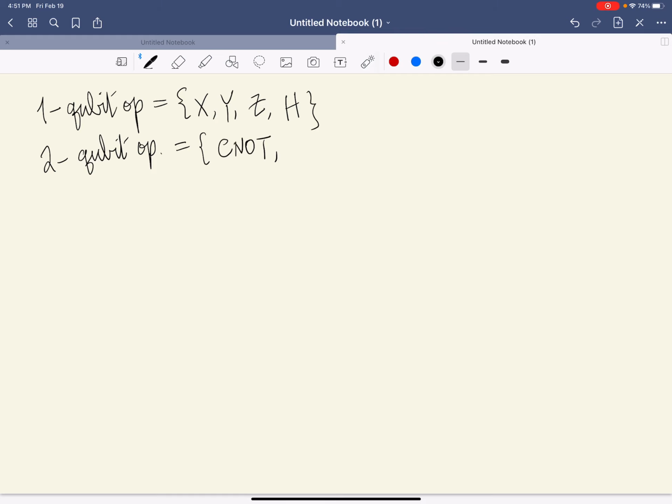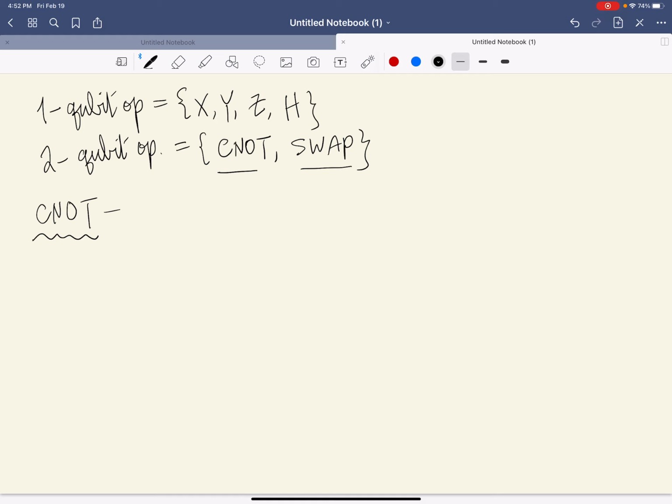So today I'm going to talk about two kinds of two qubit operations. One is called the Cnot, and the other one is called the swap operation. Okay, so Cnot, and if you have any background in electrical engineering, you probably know that this is not a language that came up in quantum computation.